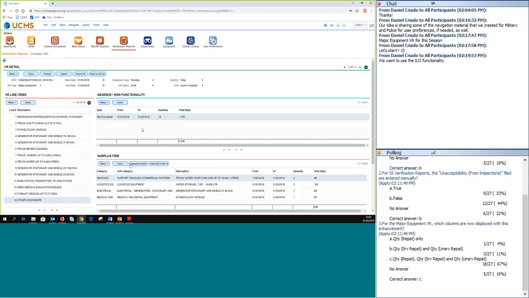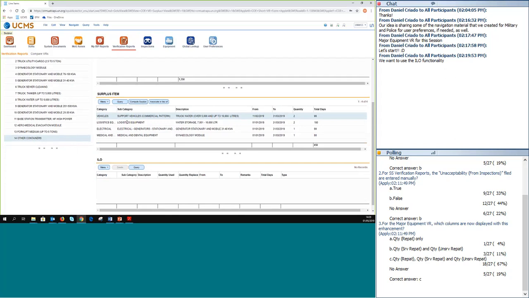Actually, you go to the surplus item and you click on compute surplus, and all the items will be displayed in here. So all the surplus existing for this specific item will be displayed.